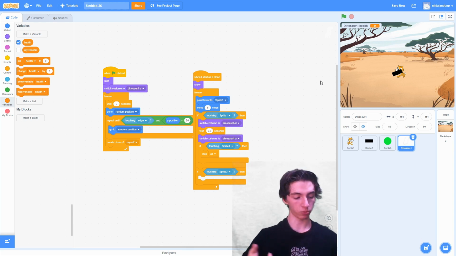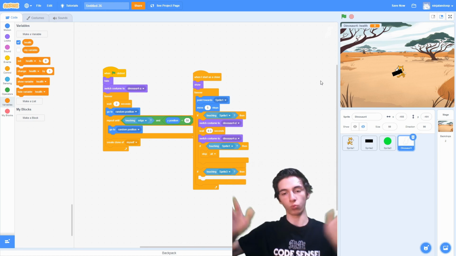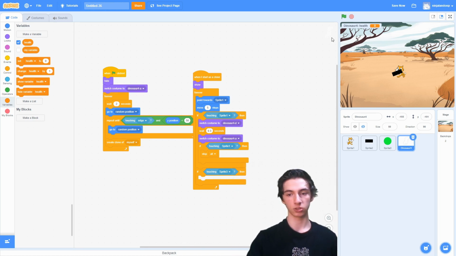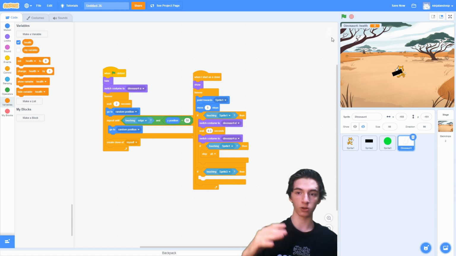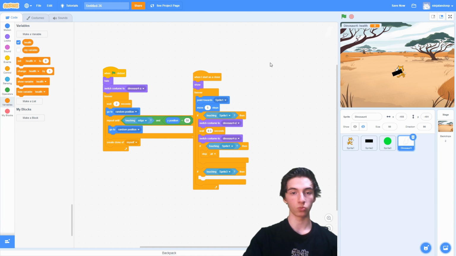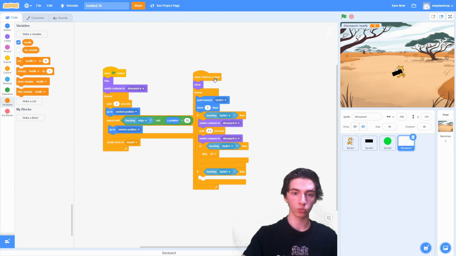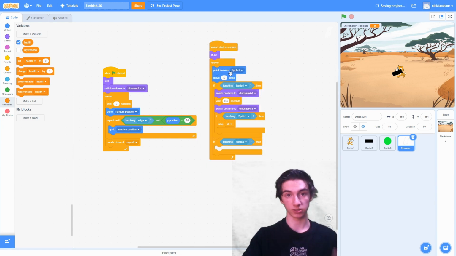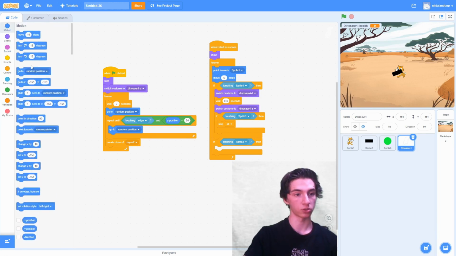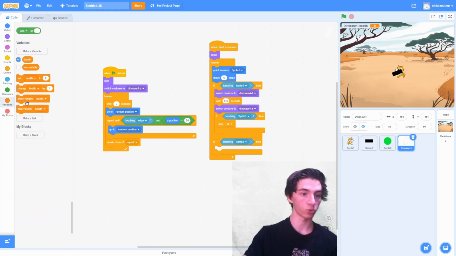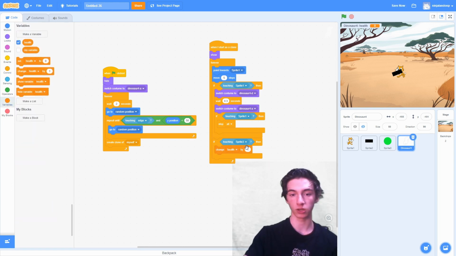So we have a bullet and we shoot the dinosaur, he's going to turn white in pain, and then he turns back. That's mostly for the player to know that, hey, I did hit that dinosaur because he turned white, and because he's going to take 3 bullets to kill, we should be able to tell the player that he is actually taking damage. So we are checking if we're touching the bullet, and if we are, we're going to change health by -1. We're going to take 1 health away.